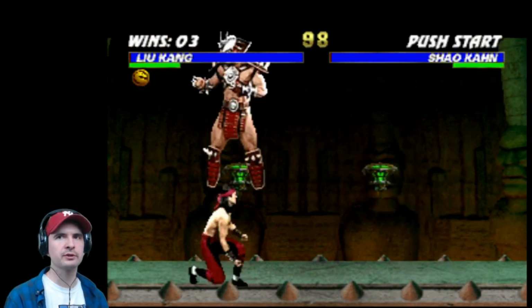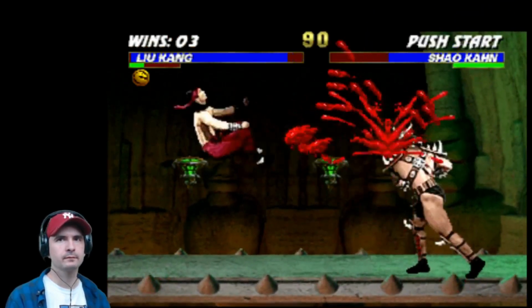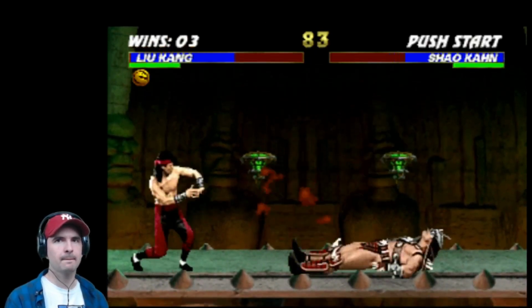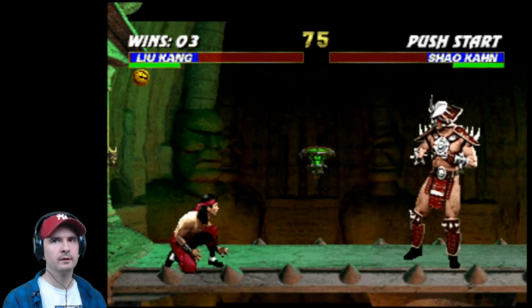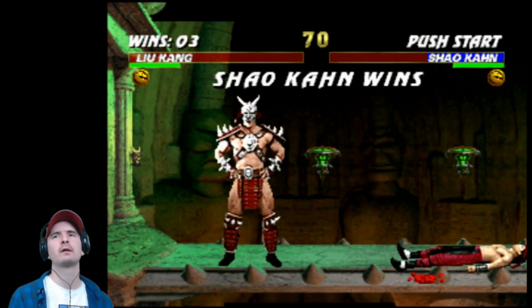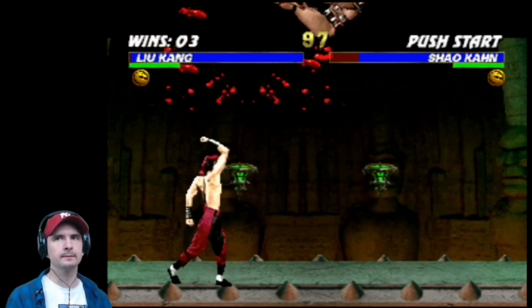But that first hit is absolutely crucial. There it goes. Because when you fire a fireball, so does he. But you can crouch his hits. He can't crouch mine. In fact, he can't crouch at all. Fight.